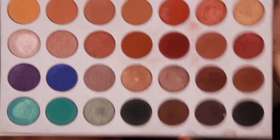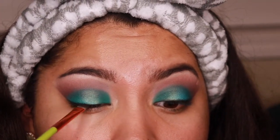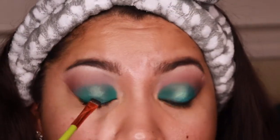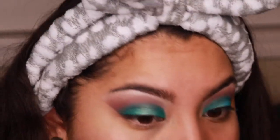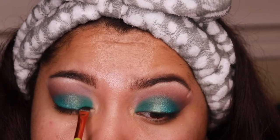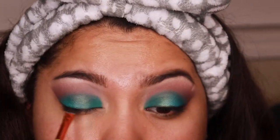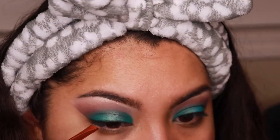Now we're taking this deep green — so deep — and using another Olamar Cosmetics brush, the flat tight liner brush, to add it right on the liner. It's a really deep forest green and I can't wait to use that color on my lid somehow. This palette has so many possibilities, but sometimes you just sit there looking at it and nothing comes to you — I really need to feel inspired.